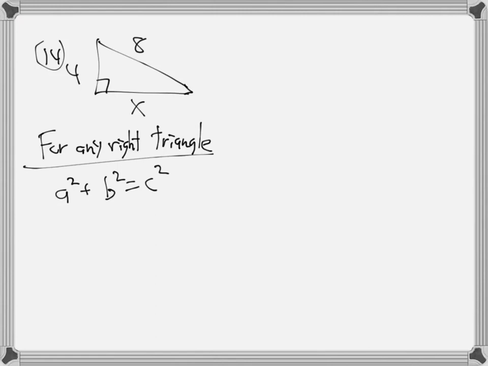So anytime they give you a right triangle, you can do the Pythagorean Theorem. Now, when you use it, a squared plus b squared is c squared, the a and the b are interchangeable, it doesn't really matter at all. You just have to make sure you get the right one for the c. The c is always the longest side, and we also call it the hypotenuse. Have you heard of that before?